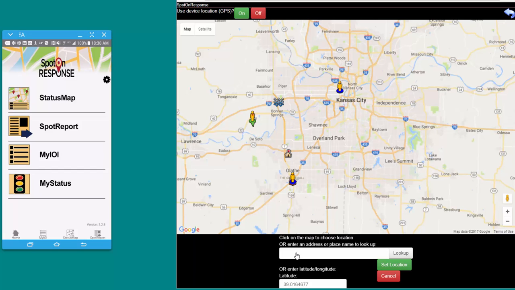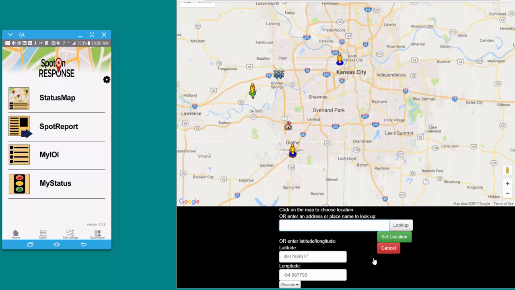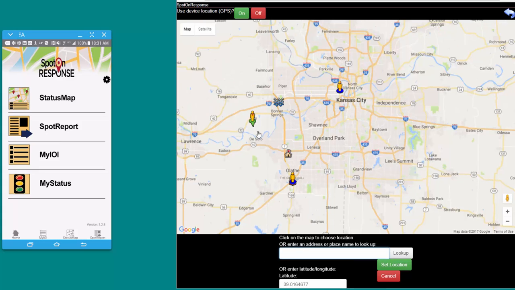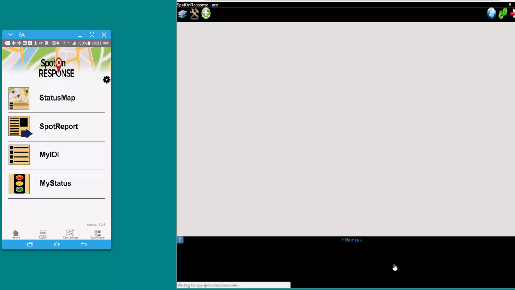If I want to enter an address and go to someplace specific, I type it down here at the bottom. Click Lookup, which will then change the latitude and longitude, and I can set the location. Or if somebody says, hey, I'm at this latitude and longitude coordinate, I can type that in there as well. So right now I'm just going to leave my person right over there, set my location, and that's just as though I had driven over to that location.